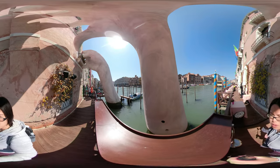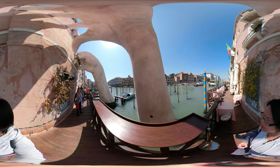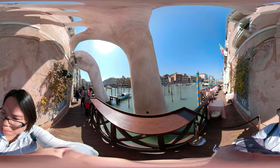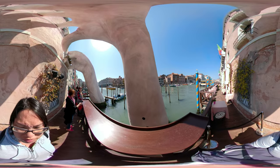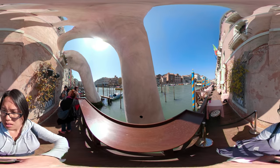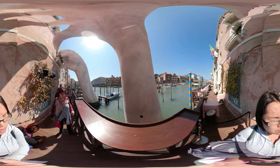We are right under the famous hands that we saw while we were on the vaporetto going to our station. These hands rise from the Grand Canal and they're done by Lorenzo Quinn. It symbolizes the support that we should all put together, because the city of Venice is at risk of disappearing because of climate change. He put these hands up as a symbol of support.